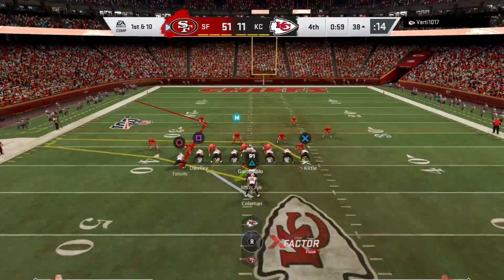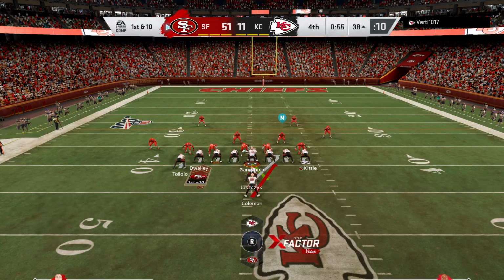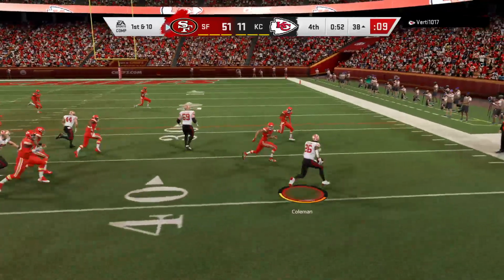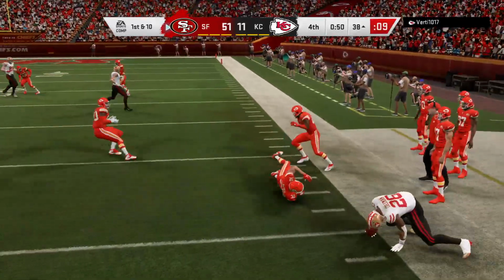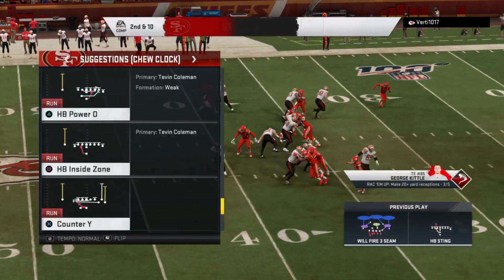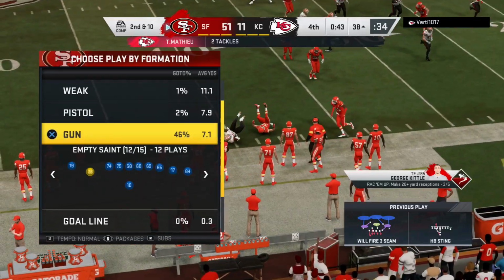Here we go, here we go. Not totally home free yet, but it's looking good as they come up first and 10. Right back to Coleman here on first down. And pretty good pursuit there defensively. He's brought down, no gain on the play. Second down coming up. Defense doing their job, really nowhere to run the football.